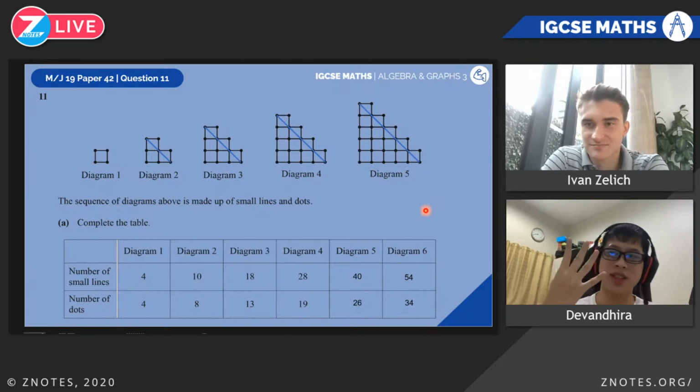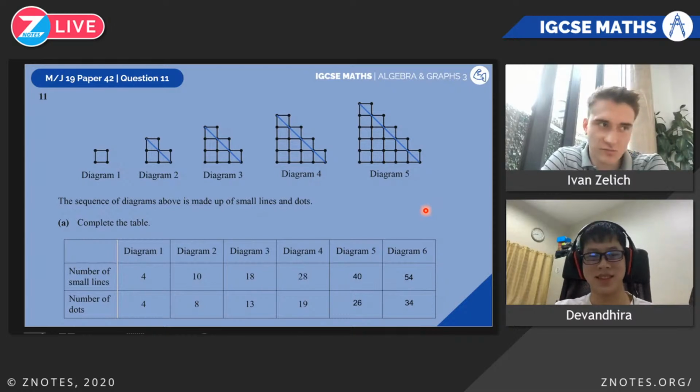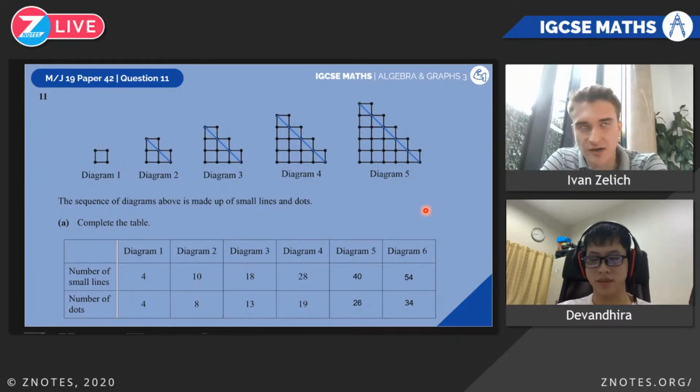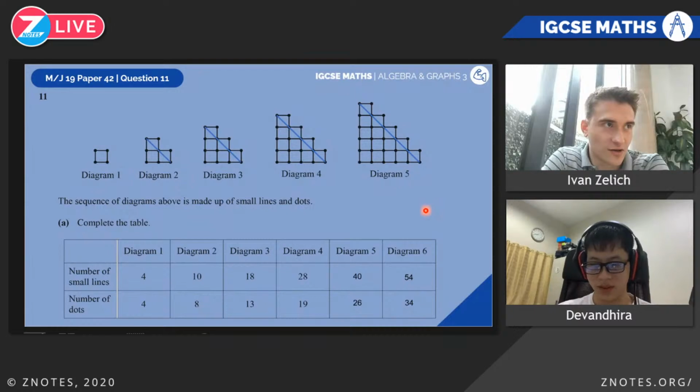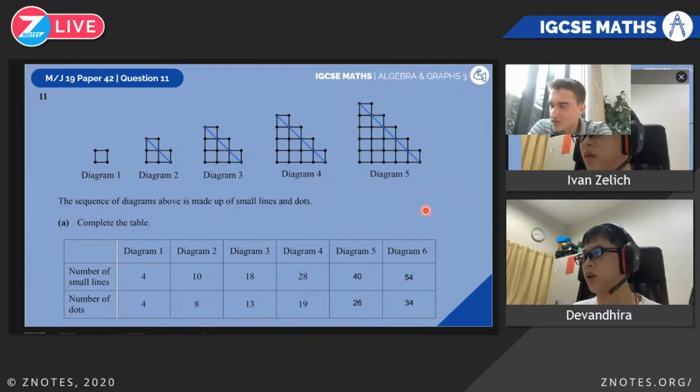It's worth 4 marks. Yeah, exactly. So as Devon pointed out, for this question, that'll be the easiest way. Of course, sometimes you can get cubic or quartic formulas, in which case the difference is not obvious. And so this is why I tried to show you a way of doing it differently. But as Devon said, that is the easiest way in this question. So if you can see that pattern immediately, just go for it.